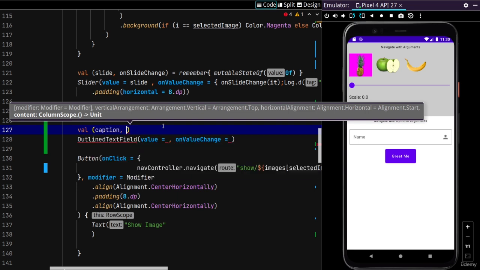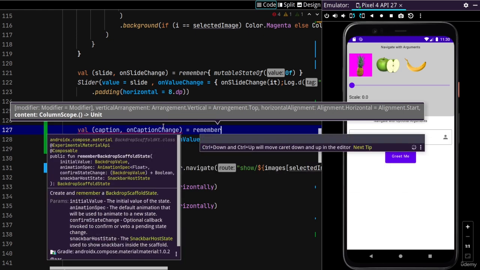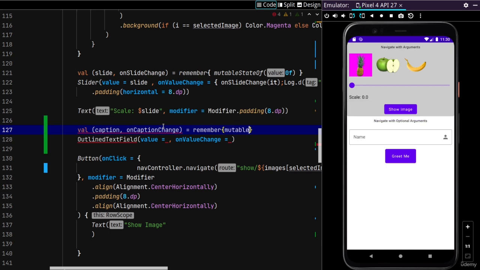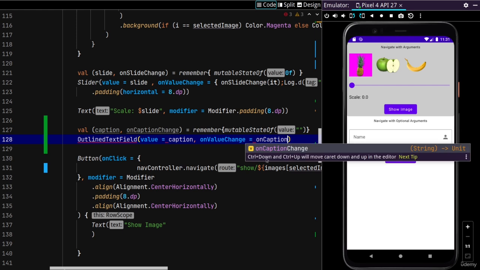Caption, onCaptionChange. Remember mutable state of empty string, and now I can use caption as the value and onCaptionChange as onValueChange.